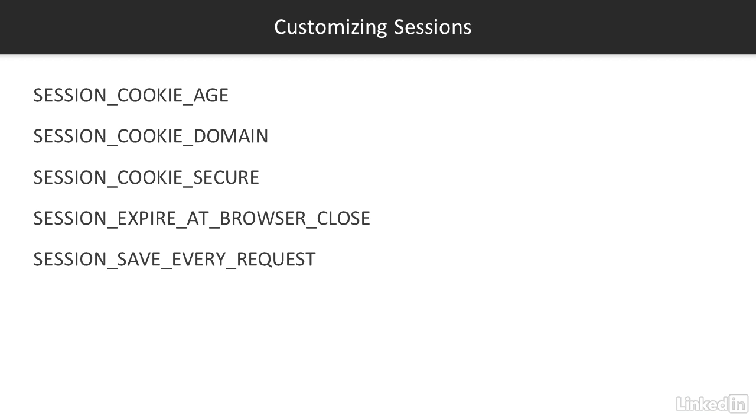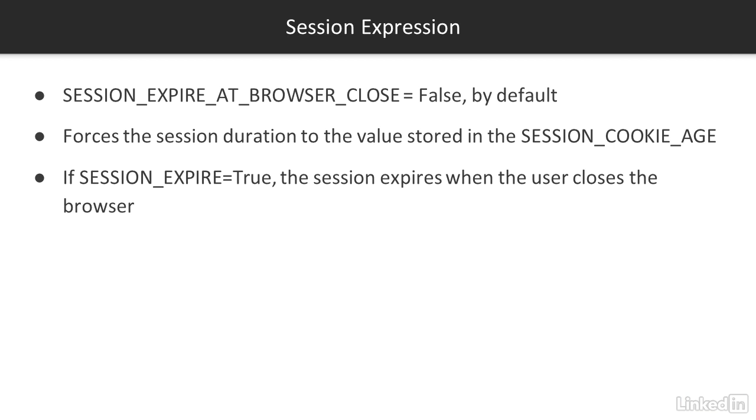The third one, SESSION_COOKIE_SECURE, is a Boolean indicating that the cookie should only be sent if the connection is an HTTPS connection. Next is SESSION_EXPIRE_AT_BROWSER_CLOSE, which is a Boolean indicating that the session has to expire when the browser is closed. And the last one is SESSION_SAVE_EVERY_REQUEST. This is a Boolean that, if true, will save the session to the database on every request. The session expiration is also updated each time. You can find all session settings at docs.djangoproject.com.